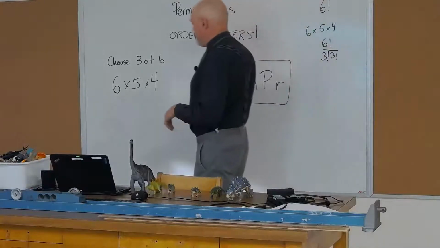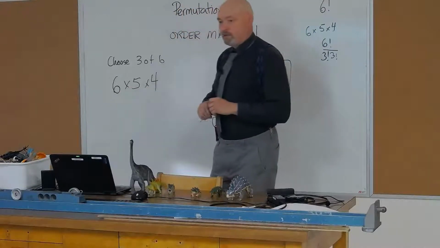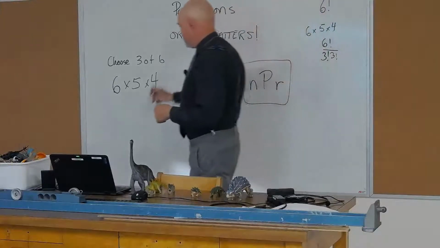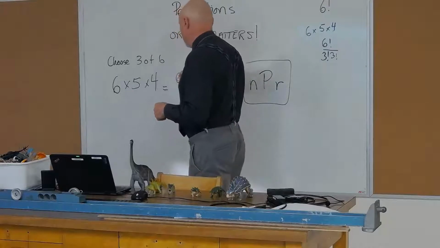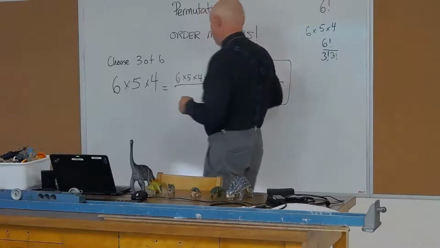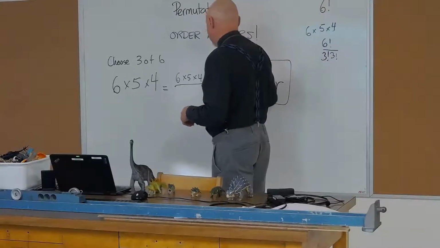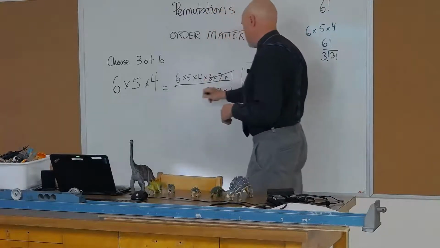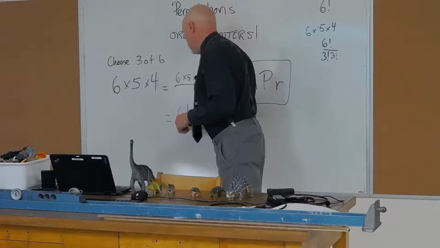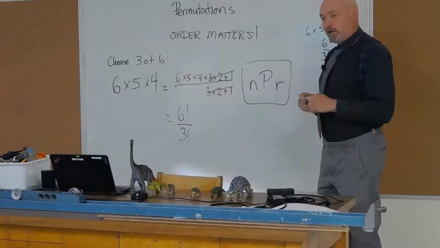Okay. Now, this we don't have a factorial notation for. You could just think about it this way. But here is a second way to think about it, and this is where this nPr button comes in. This is also equal to 6 times 5 times 4 times 3 times 2 times 1, just as if we were picking 6 positions. Ooh, that's an ugly underline. My apologies. Divided by 3 times 2 times 1. Okay, and those are going to cancel out. So in other words, this is 6 factorial over 3 factorial. And so this is your nPr button.